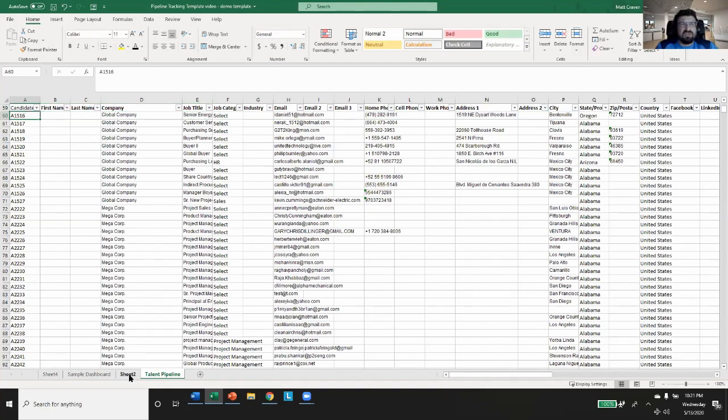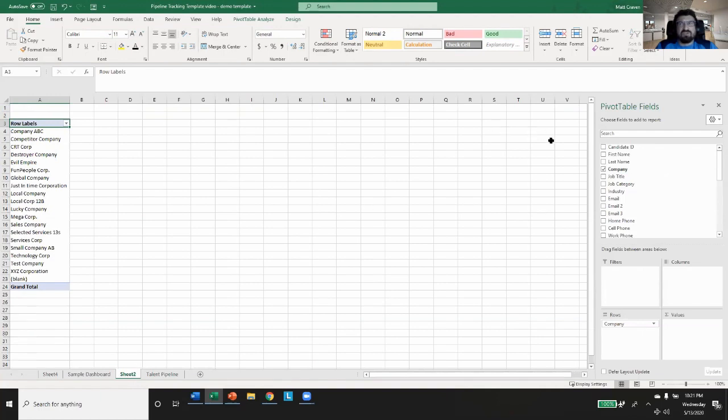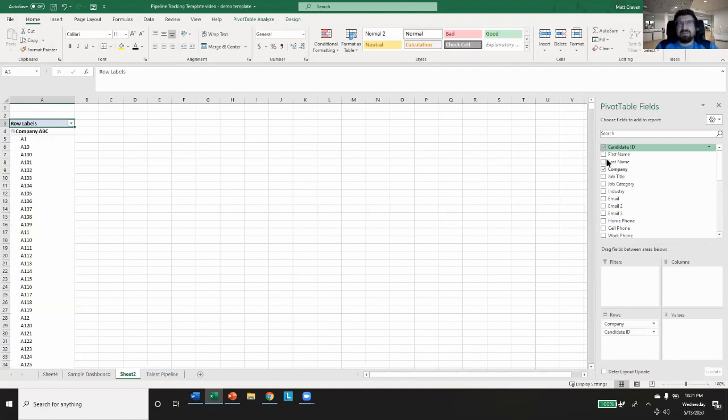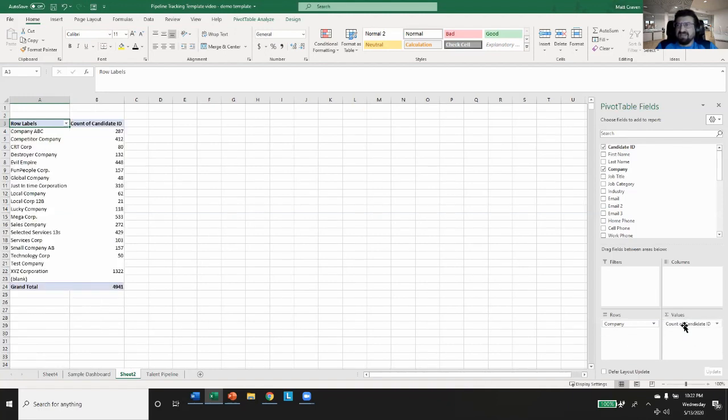So that'll be a good column to use so that you can actually get the data in there, because there will always be something in there. So I'm going to click on this and it will automatically populate into the rows section. We don't want it there because we want to count it as a value. So we're going to come over here and put it in the value column.